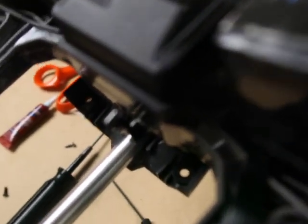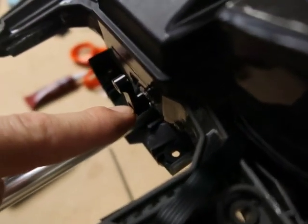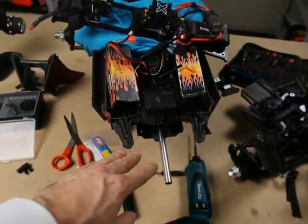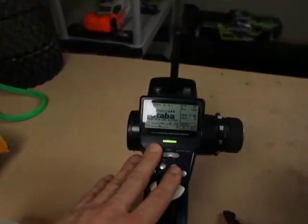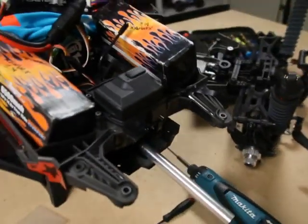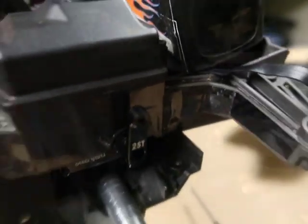It's pretty dark in there. It's kind of hard to see. Let's see here if I can show you that. So yeah, you can see how it stands off right there. And that's what we're after. So let's get this thing trimmed up with the radio, and we'll put everything back together. So that's what that looks like. I think it's gonna work really well. So yeah, let's center her up and put her back together and we'll get her out on the road.